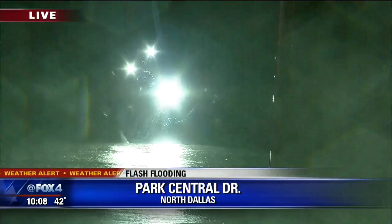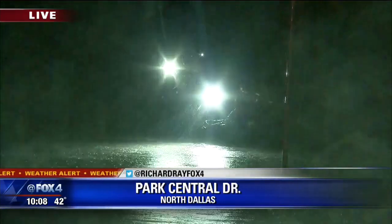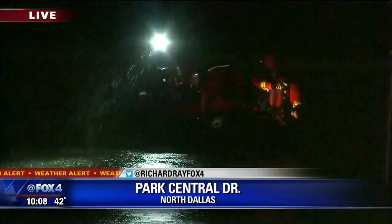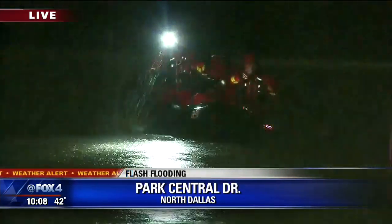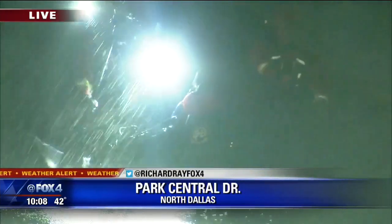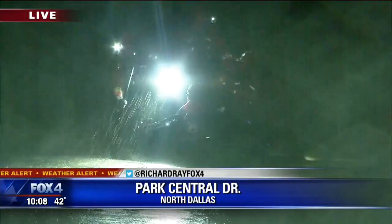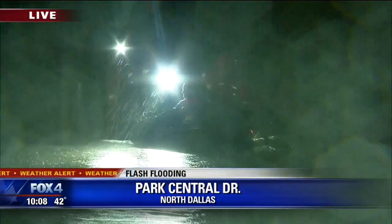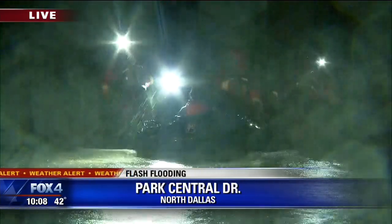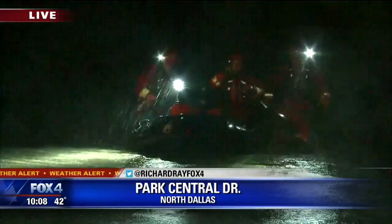You mentioned that the water is not going down — in fact I think it's going up. I'm looking at the car now. When we got here you could see part of the front hood; it appears to be underwater now. So the water here is still rising, as you see that boat approach dry land — although there's a spit of dry land over there to our left and then more water. Temperature is falling and it's very cold.